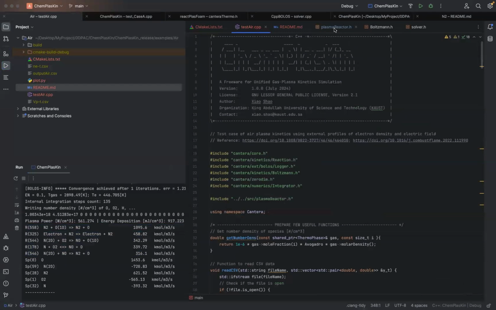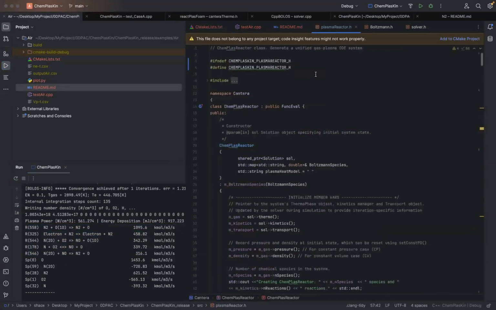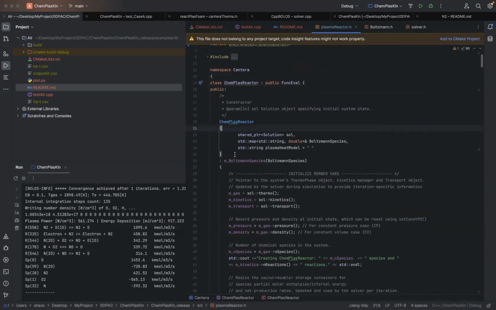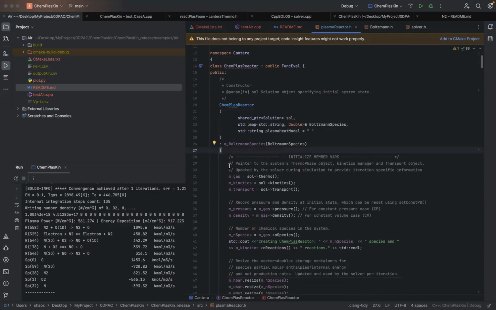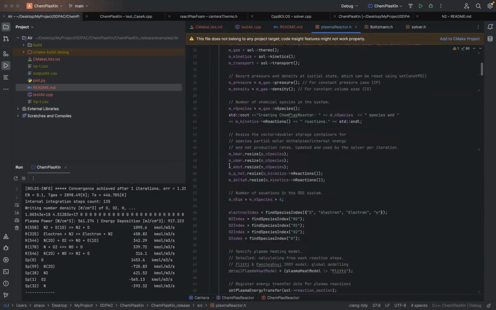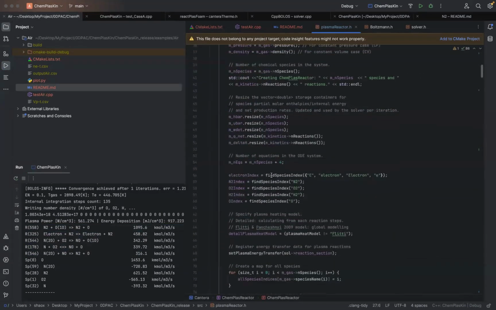Let's go to the plasma reactor. This is the original one under the SRC file, the source file. This is not a customized one. You will see something like this. It will register the electron index and this species.